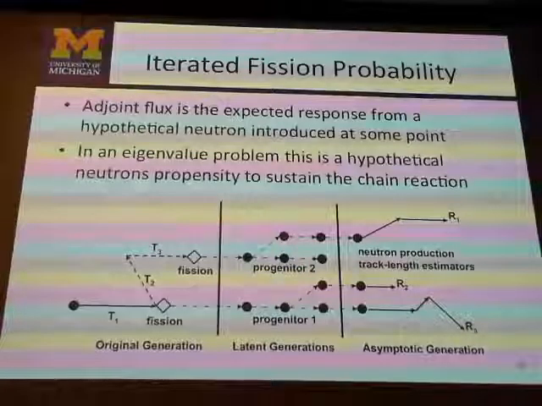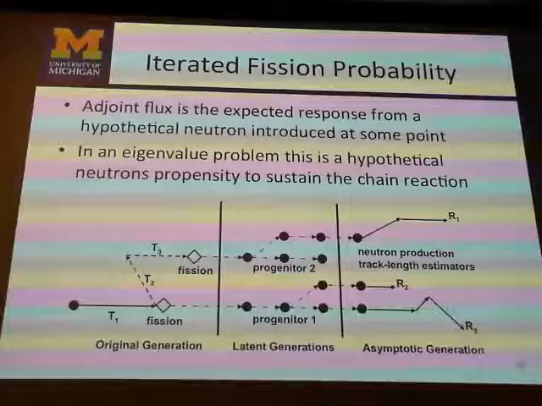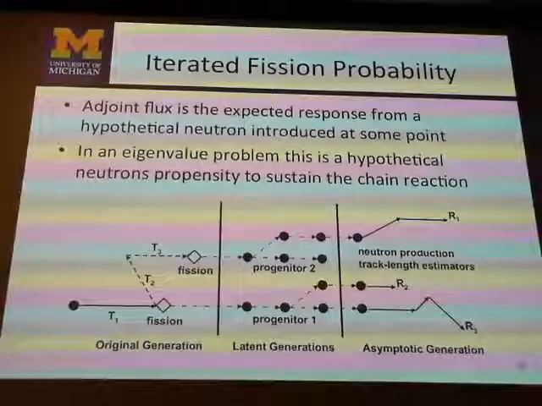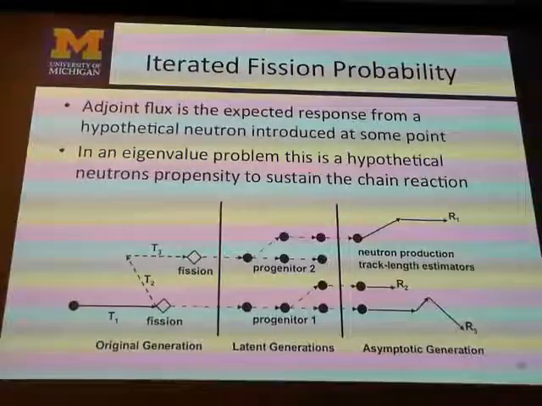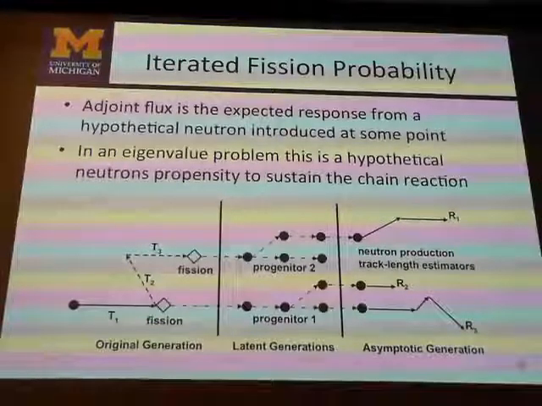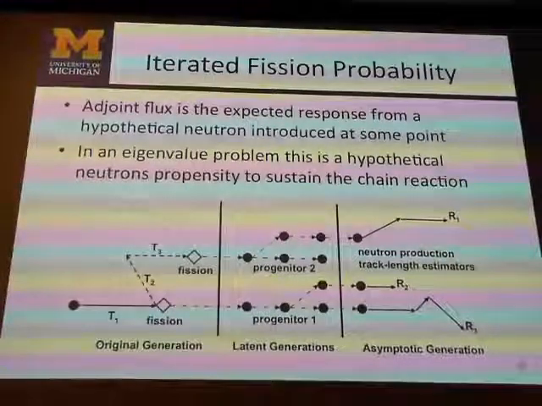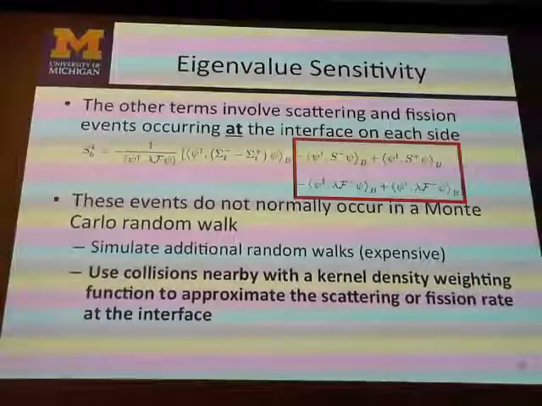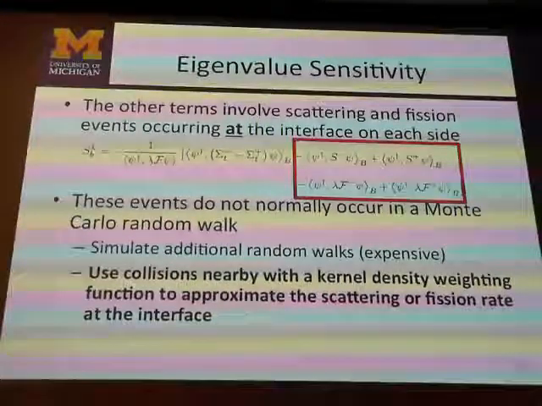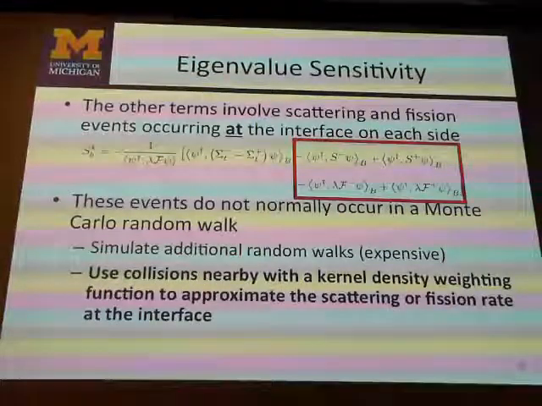So events in the Monte Carlo walk are like putting a neutron in a reactor. We're just going to follow it from that point on and observe how many neutrons we make in the future. All right, so we have to store the contributions that we make in one generation, and then multiply them by the population this chain produces after several iterations in the future. That becomes a weighting factor. Okay, so that's how we find the adjoint flux and how we weight by it. So that's the first term, and standard techniques are going to work. The second term is not so easy, because the problem is we need to know what scattering and fission is occurring at the surface.